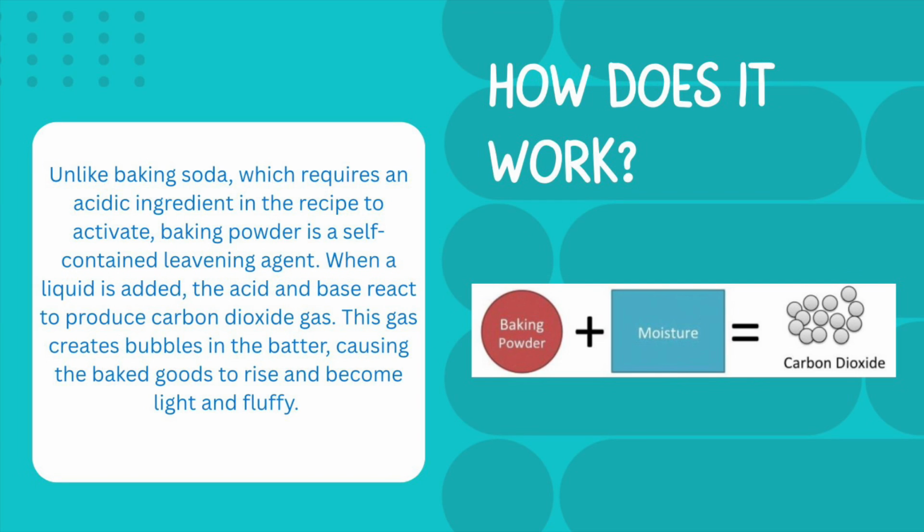So when a baking powder is mixed with a liquid, the acid and base dissolve and react with each other. And this reaction then releases carbon dioxide gas. And the carbon dioxide gas forms bubbles in the batter or dough, which then become trapped inside the mixture's structure. And so as the product heats up in the oven, these gas bubbles are able to expand and cause the batter to rise to get that light, airy texture that we want in baked goods like muffins, cakes, pancakes, different things like that.